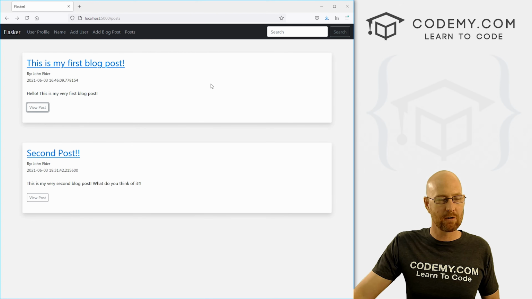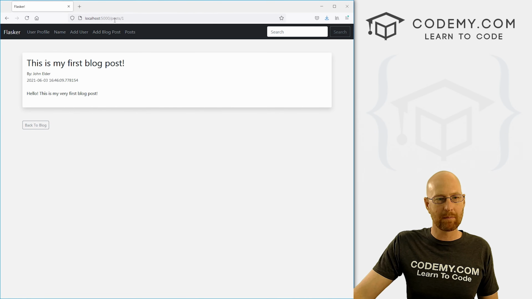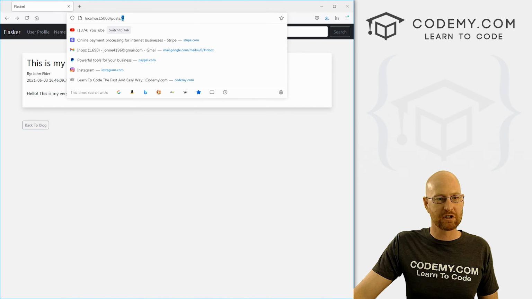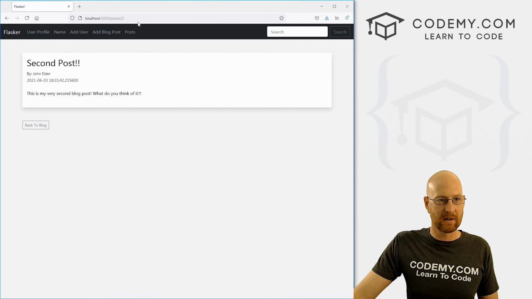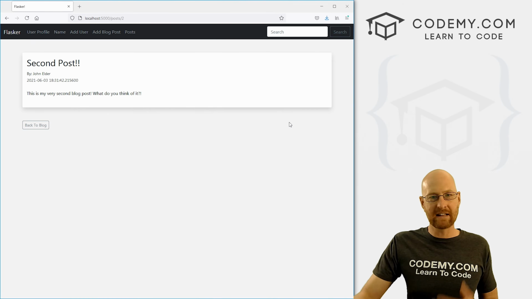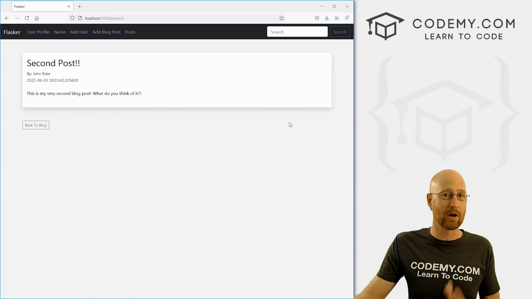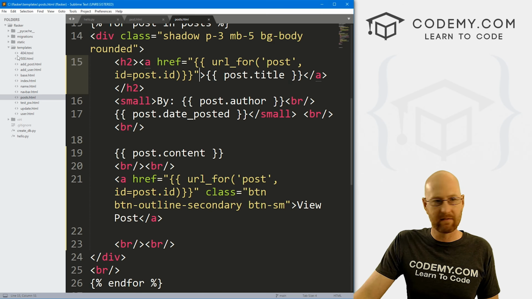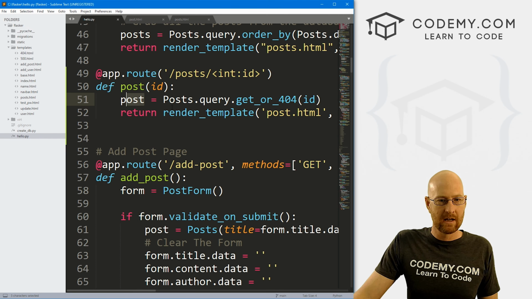So that's how you create individual blog post pages. Really not much to it. You'll just notice up here, when we click on any of these, it points at post/1. If we click on this one, it's post/2. That's the post's ID, its primary key. And remember, we're getting that. If we go back to our hello.py file, we're just passing that in right there. That's what this thing is, the ID. And that ID is the primary key of the post.